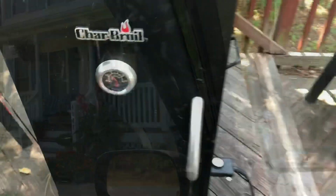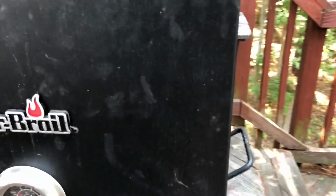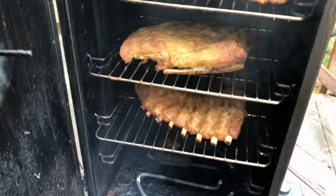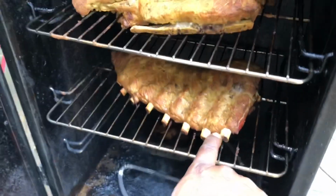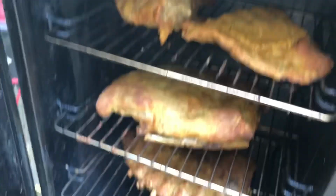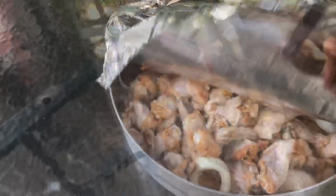Kids picked up. We're back at the house, still maintaining that temperature. It's been on for an hour and 35 minutes. Let's see what she looks like. Oh yeah, she's looking really good. Got that nice brown color right there. The bone is receding. Oh yeah, she's looking very good. Let me close it up so I don't let the heat out.